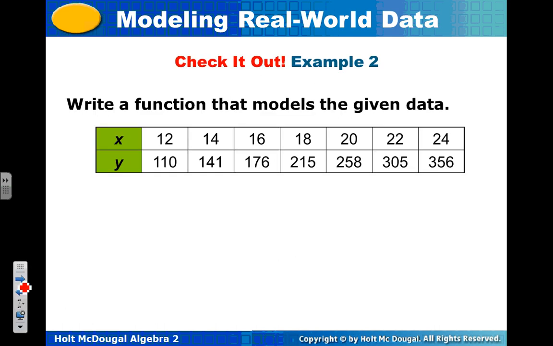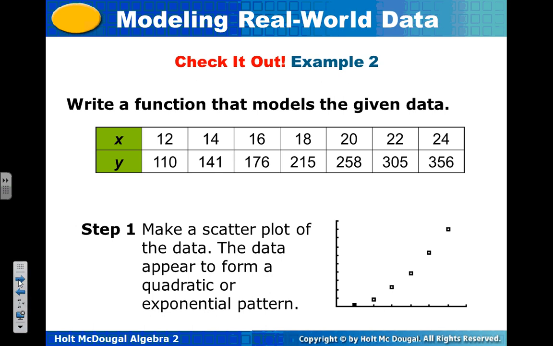It's the same thing. The data in the x values goes up by the same amount each time. So we want to make a scatter plot of that data. And when you make a scatter plot, again, it curves either like an exponential or a quadratic. So I'm going to check the differences first, and then if they don't become constant, I'm going to go back and divide. Check the ratios.